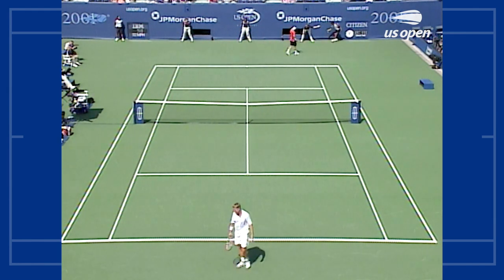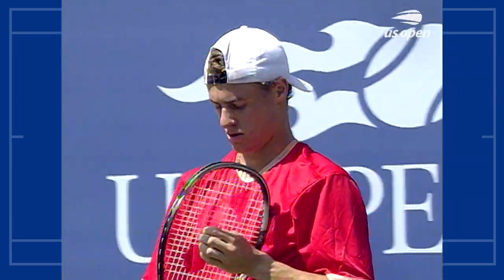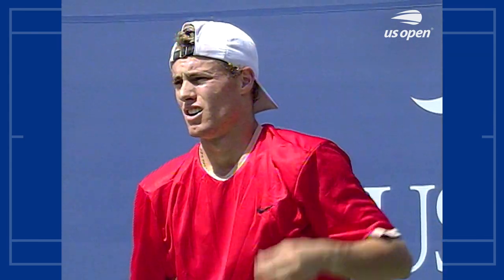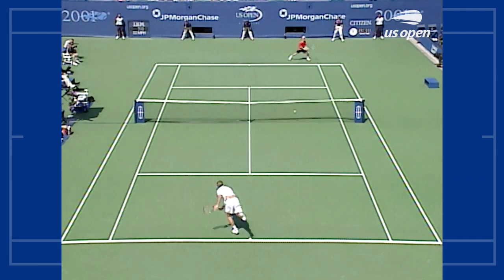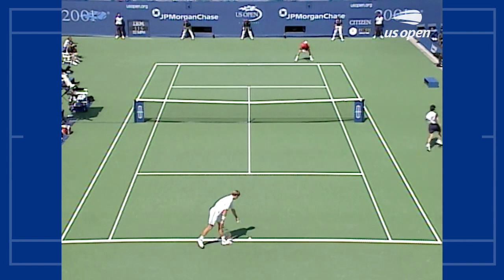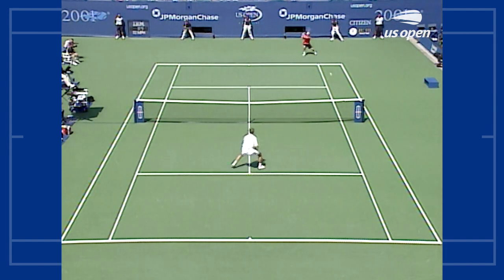That forehand just missed. Open stance on that shot. Sometimes Kafelnikov's footwork is just a little suspect. I think he tries to save some energy, use his great talent, and just sort of arm the ball back. That time it didn't work. This is his sixth Grand Slam tournament semifinal. He has reached the final three times in the first five tries and won the championship on a couple of occasions.